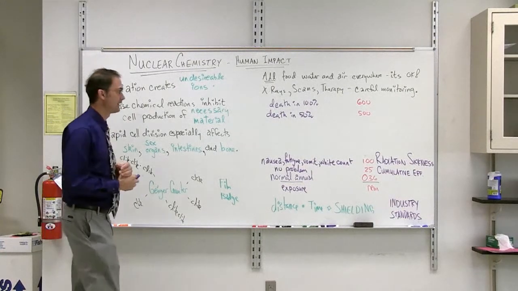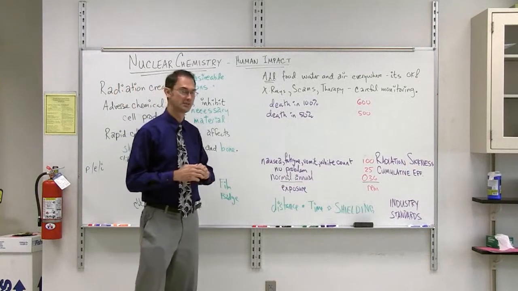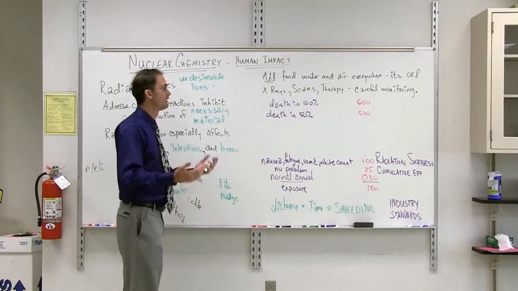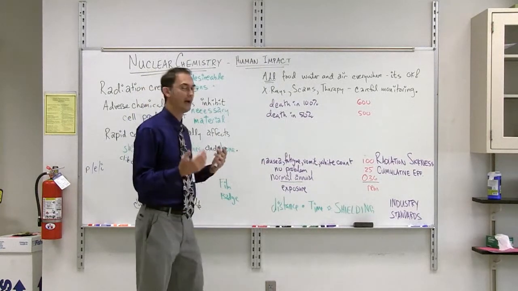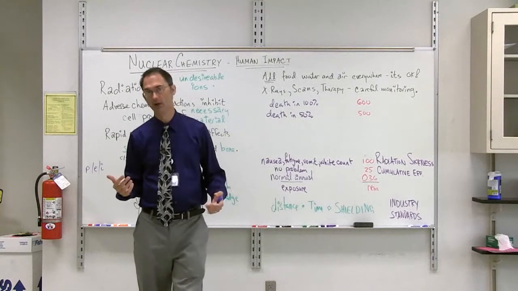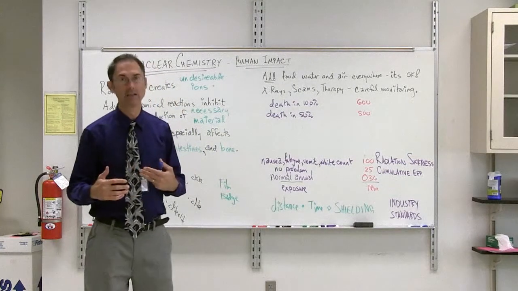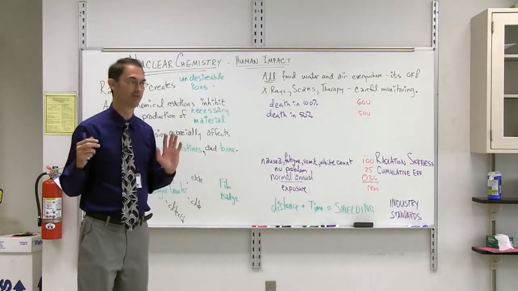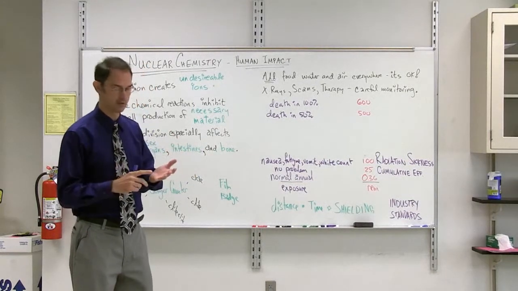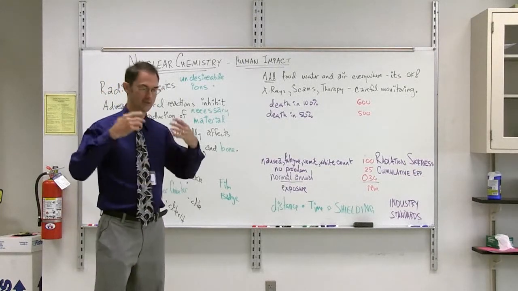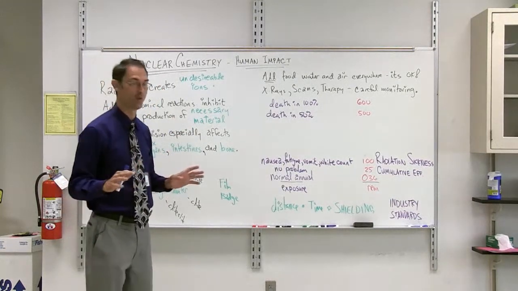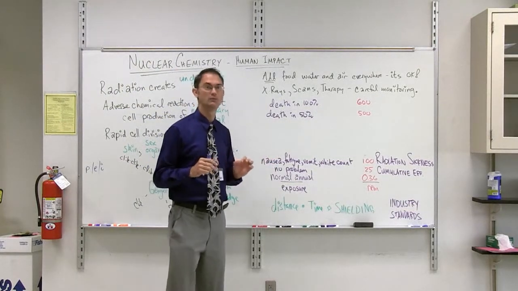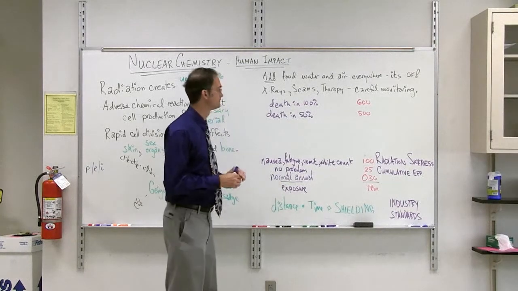Now we move on to the various intensities and the units involved. We'll be using the unit of rem, which was introduced in a previous video. First of all, food, water, and air everywhere has radiation. As I've mentioned previously, carbon-14, a natural unstable isotope of carbon, is present in every type of carbon-based substance that we see, whether it's wood, whether it's food, whether it's plant and animal life. It is everywhere. But it's a natural fact. What we really need to be concerned with are more intensive sources of radiation.